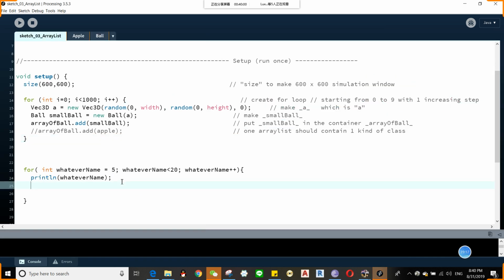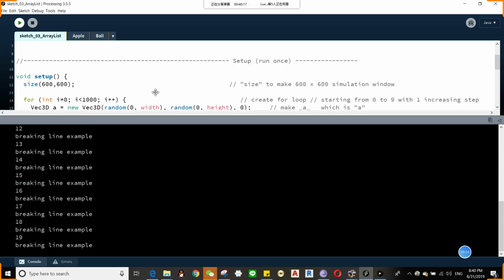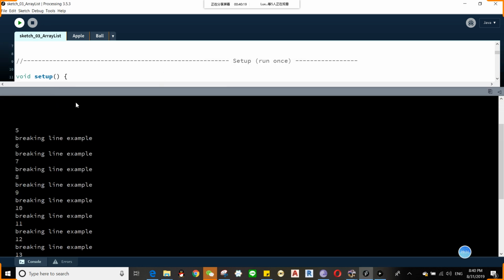Just to make it even clearer, I'm gonna println here and set a breaking line. Okay, right? Now I'm gonna print it. You see this? This is what I mean.